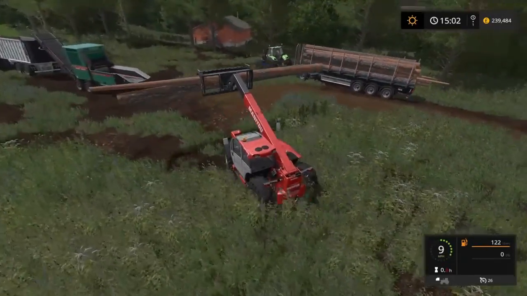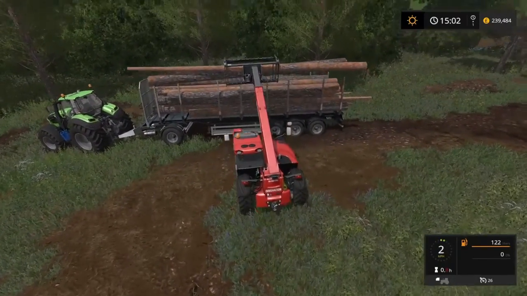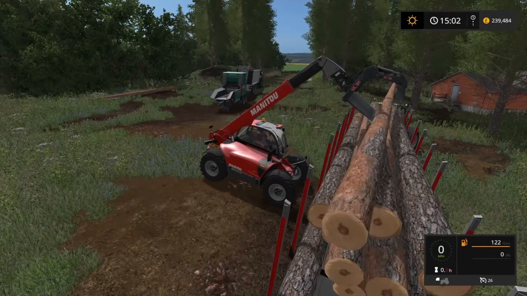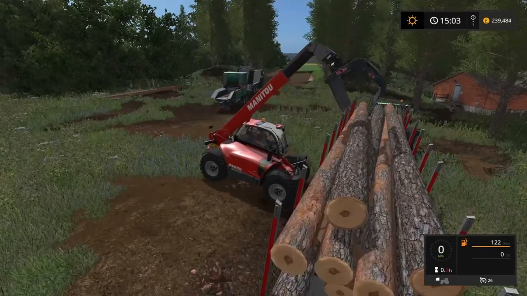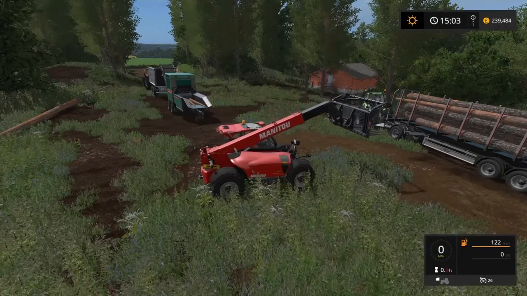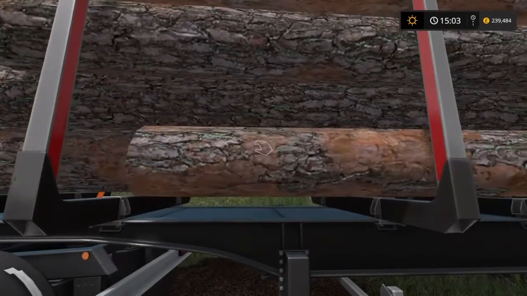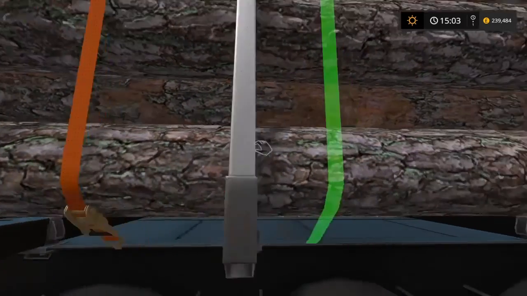Okay, this is the last load I'm putting in. I don't want to overload this trailer, and it's getting clearly near that limit. I do want these over this side, so give that a nudge. And we'll jump out. Okay, so let's strap this. Okay, so this isn't going anywhere, hopefully.